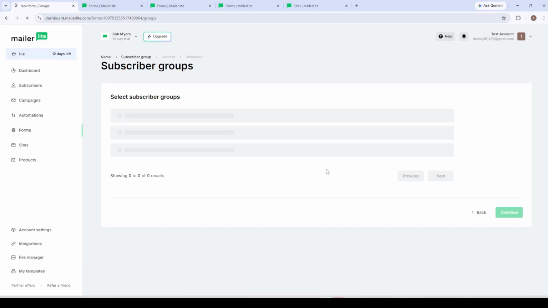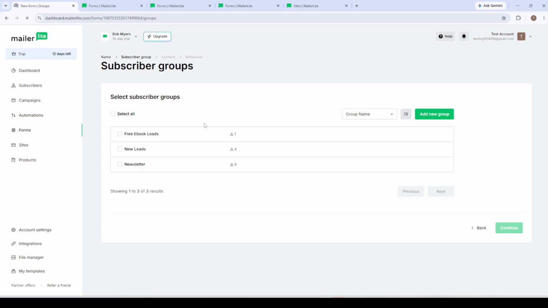For pop-ups, you can set a cookie so that someone who has already submitted the form doesn't see it again for a set period, like 30 days. That's a pro move. It shows respect for your visitors and keeps your site feeling fresh.